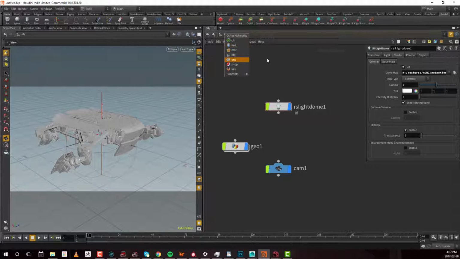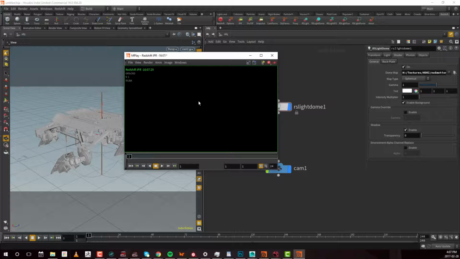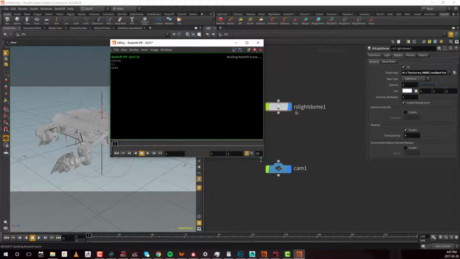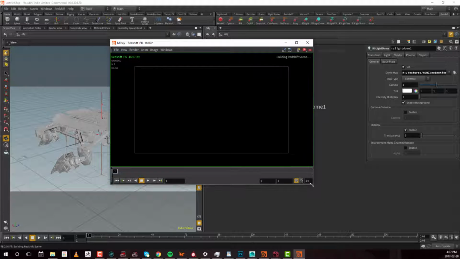This time I'm going to do something a little bit different. I'm going to click the IPR button over here in the shelf, and it's going to pop up the mplay window again, a little bit smaller because this is the IPR window, and it's using separate settings from the renderer I was using previously.